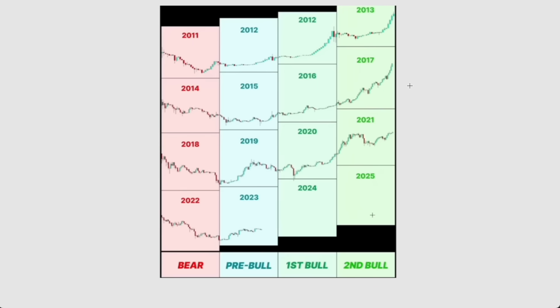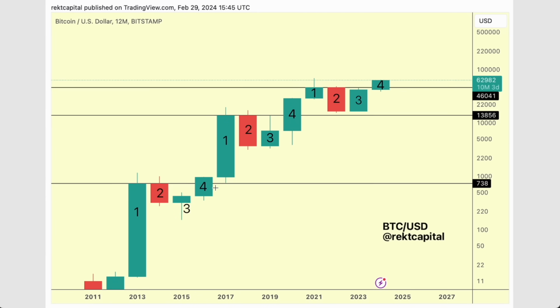And if we go on to just separate these two phases, first bull and second bull, well, the first bull is the halving year. And in the past, we've seen the least growth in this portion of the bull market, and we've seen the most growth in the second bull. But as you'll see, with candle 4 in 2016 and candle 4 in 2020, maybe this is slightly changing over time, because candle 4 is the first bull and candle 1 is the second bull. But you can see how this has changed across cycles, and maybe we're getting something quite similar in this respect, where candle 4 is going to be quite powerful and candle 1 is going to be less powerful.